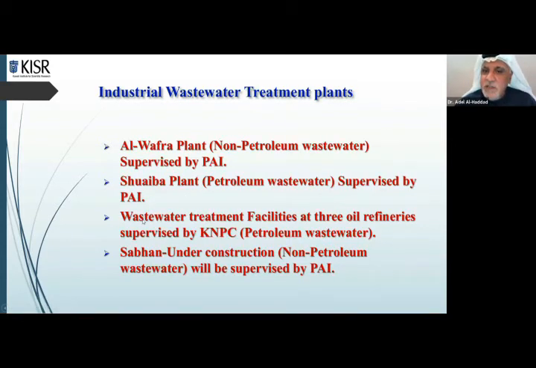The wastewater treatment facilities of the three big oil refineries, Mina Abdullah, Ahmadi, and Azur, are supervised by KNPC, and mostly they are focused on treating petroleum wastewater. In 2018, the government decided to construct another industry wastewater plant in Sabhan. They are in the initiation and preparation stage to treat the industry wastewater collected from the factories of the Sabhan area. This plant is only for treating non-petroleum wastewater, and is also supervised by PAI.